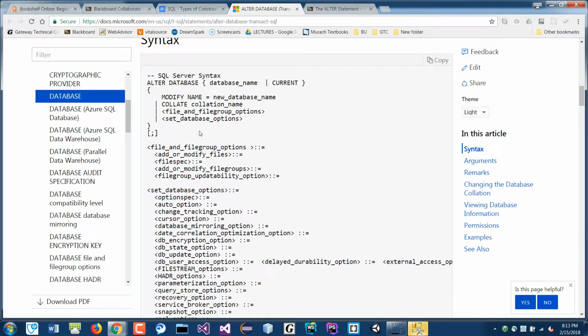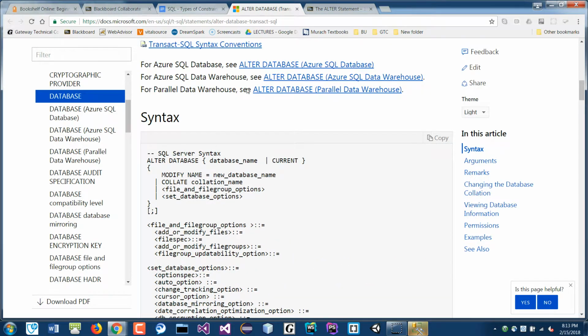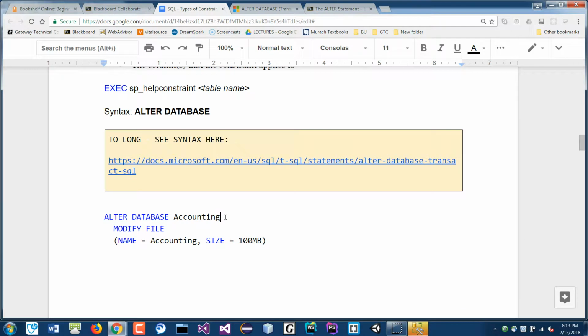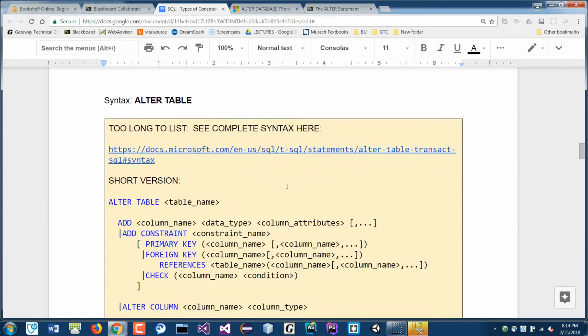Okay, it's pretty long. Well, not that long, I guess, for the database, but as you can see, I have all these in here. Again, anything here with the pipe symbol, it's just like or. Anything inside the square brackets is optional, right? So this is the syntax for that. The way to do it is basically you say alter the database, and you give the database name, and you want to modify the file name, and you change the size in this case to 100 meg instead of what it was before, right? This is one example. We're not going to do a lot of database alteration here, but more on the tables only.